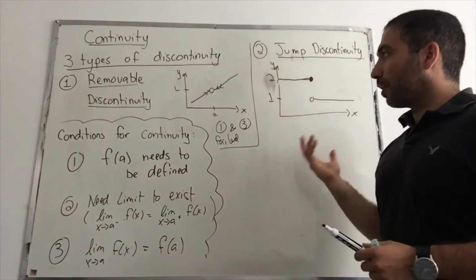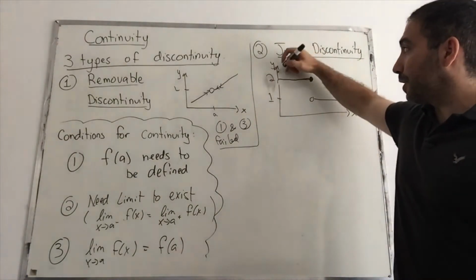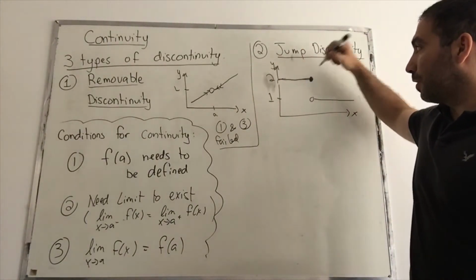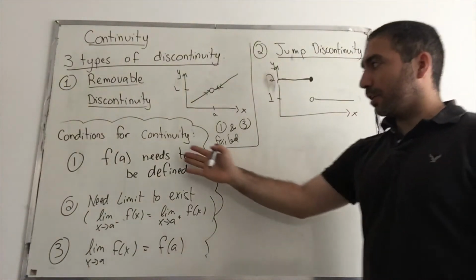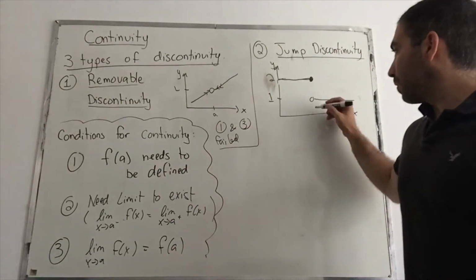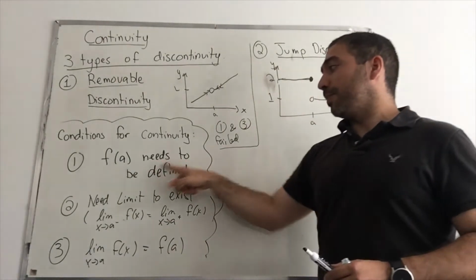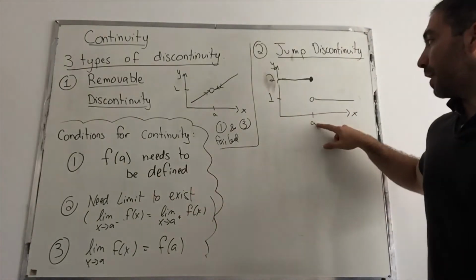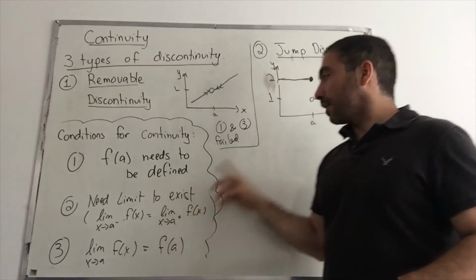So why is this discontinuous? So based off our intuition, again, we had to lift our pencil to trace out this function. I had to come here, I have to lift my pencil and then continue down here. So that's definitely discontinuous. But which of our conditions fail? So let's call this point A on the x-axis. So f of a needs to be defined. That's fine because at A our point is defined. It's the solid dot over here. The limit needs to exist. Is that the case over here?